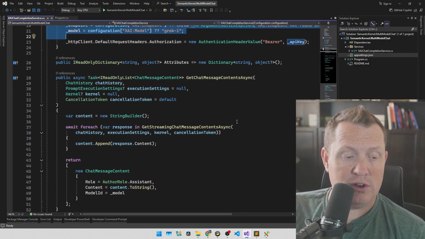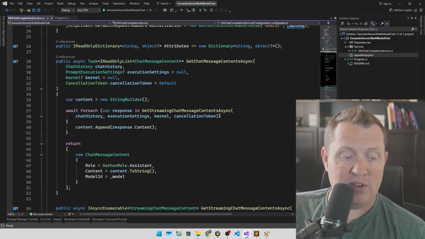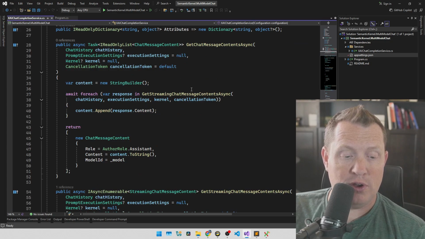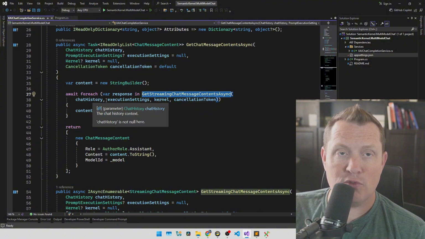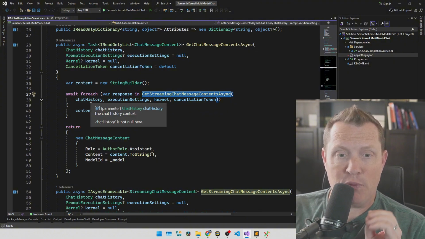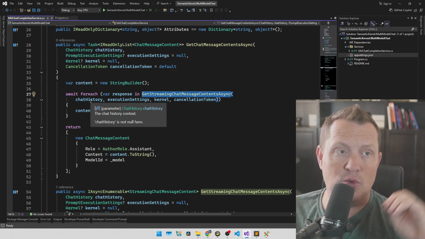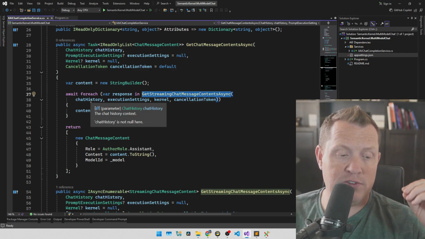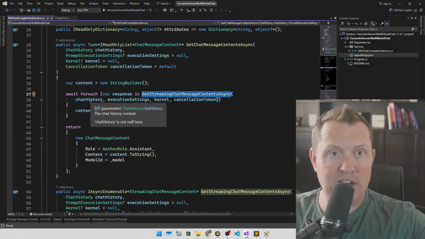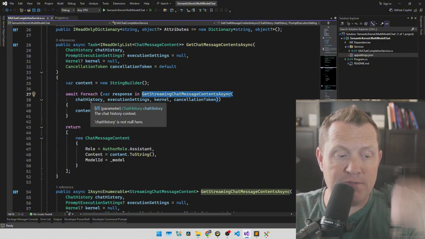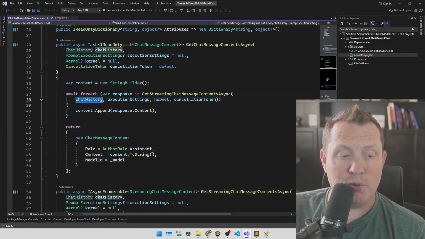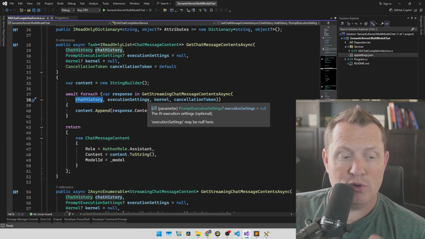And then we're going to start using it. You can see with Semantic Kernel, this makes it super easy, right? We get the streaming message. We pass in chat history. This is what allows us to always give that chat formatted history. So this way, if you stop your application, or if you're building an agent and you want to keep the context of previous history, you're able to save that into a database, restore it, and feed it back in again. So this is super powerful. This is where agents become really, really powerful.